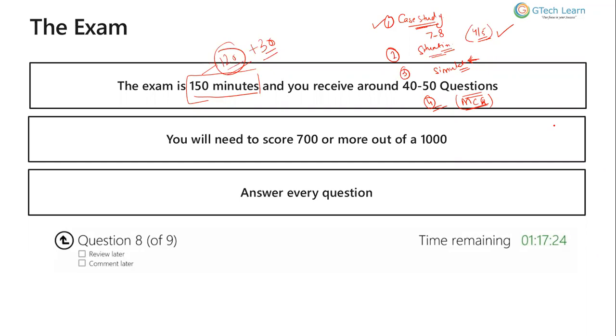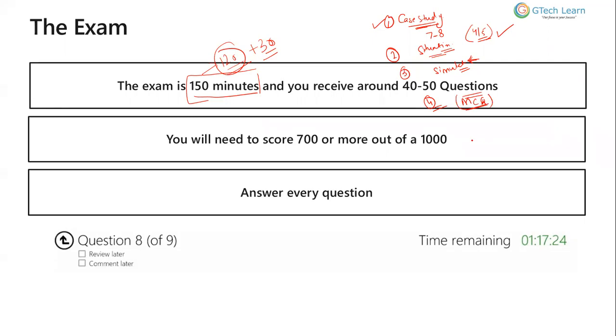There are multiple options, and you need to select one or more correct answers for that scenario. So those are the different categories of questions we get in the AZ-700 certification examination.